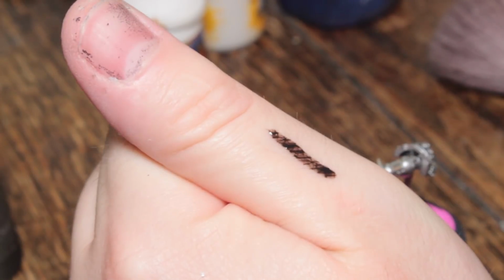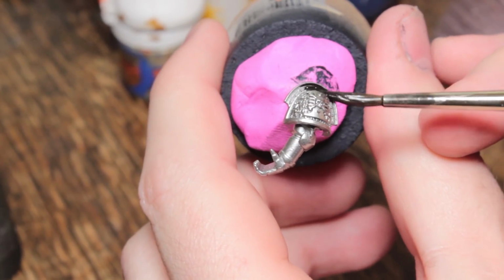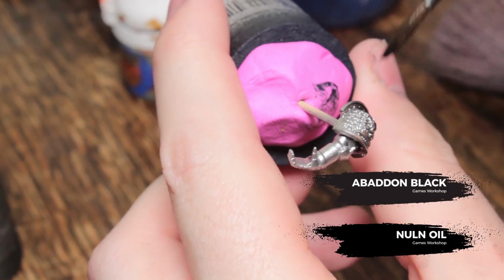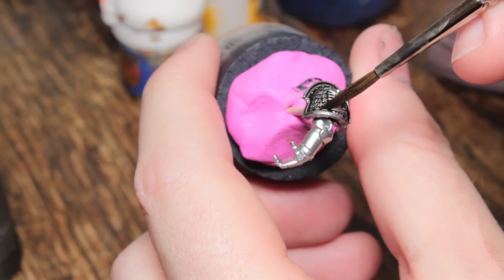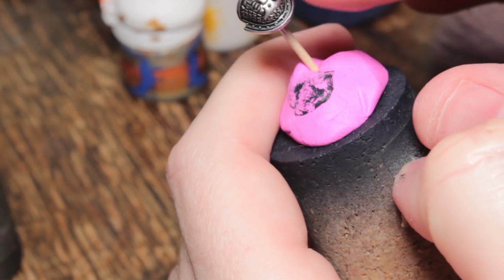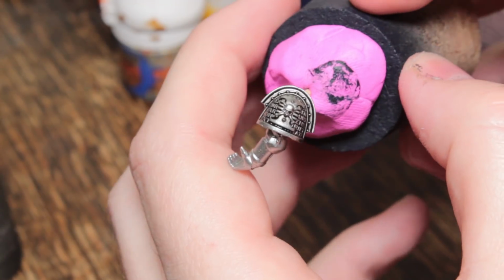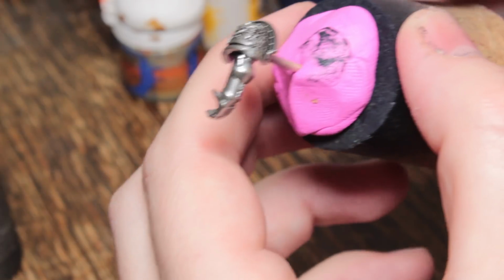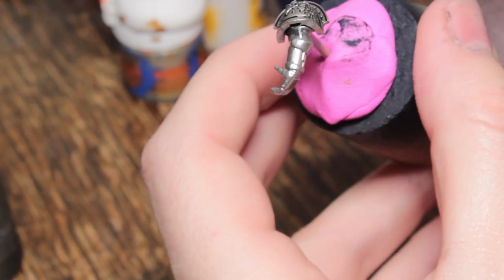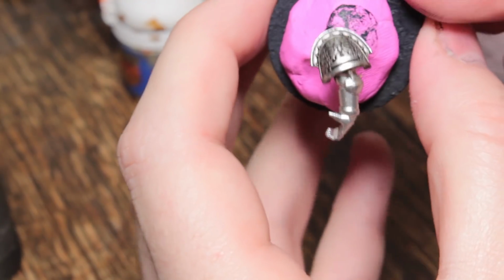There's no hard and fast consistency for this, you just kind of have to play it by ear. I mean, see, it's acting like a paint there, more than a wash. So what we want to do is take this and spread it all over a nice shiny surface. If you get a bit too much in any one area, just apply a bit of the old dirty finger technique, just to rub it off the surfaces you don't want. And because of the Abaddon Black, it will actually stay that dark. But because of the wash, you see it's not gone on the tops of all of the letters. This is a mix I developed specifically for doing Deathwatch shoulder pads and all of these Deathwatch details, because the Nuln Oil on its own would dry too grey.